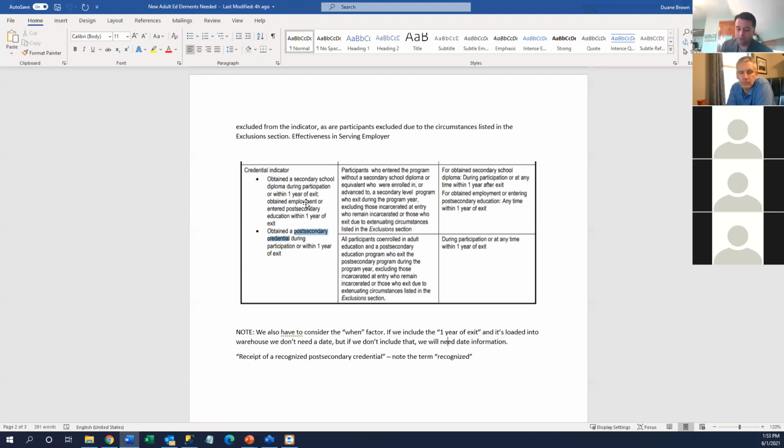The problem we have with the third one is that CEDS has granularity, which is good. We built within the warehouse the ability to have academic awards related to post-secondary: bachelor's, master's, certificates, that sort of thing is all in there. The problem is that we have only granularity and not non-granularity. The way this is collected by many states, they don't know the certificate or credential. They just know that the student obtained a credential. So it could be a yes/no thing, or a yes/no with an optional additional detail.